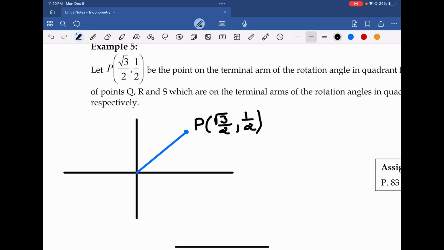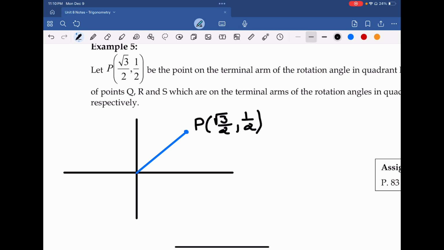And if you're wondering, what the heck is this? Now we're dealing with points that have some sort of radical and fractions. These are what we call exact values, and we're going to get into this very soon. So don't worry. Just know that it's representative of an X and Y pair that represent some sort of relationship in the Cartesian plane as a point. Then we'll get more into how this relates to sine, cos, and tan in terms of exact values. Don't worry about it too much for now.